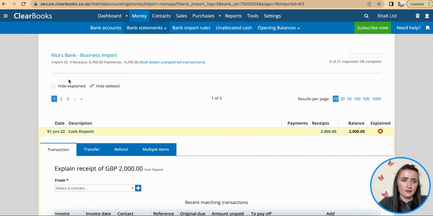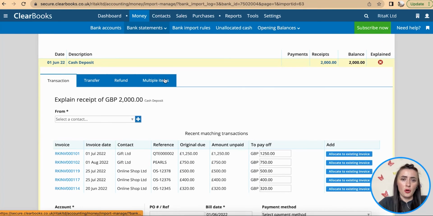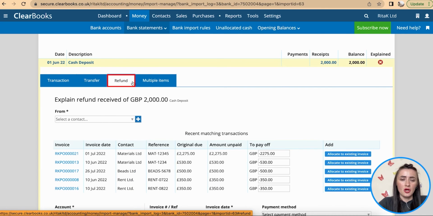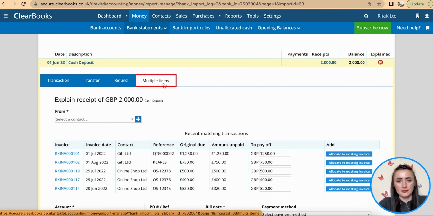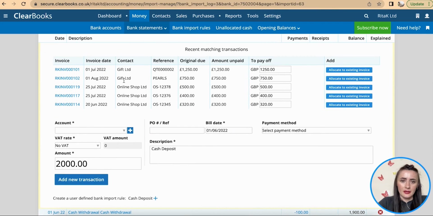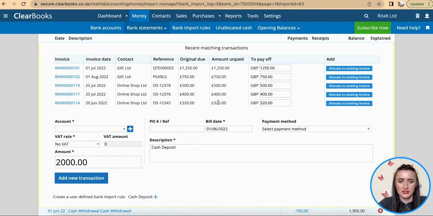Firstly, there are 4 options. Every transaction can be classed as a transaction, as a transfer, as a refund, or as multiple items. There are also available transactions that have already been posted on ClearBooks, so I can allocate if I definitely know that it relates to this particular transaction.